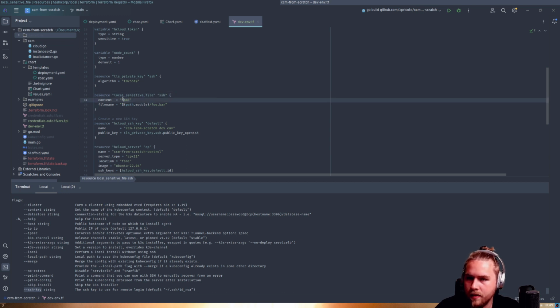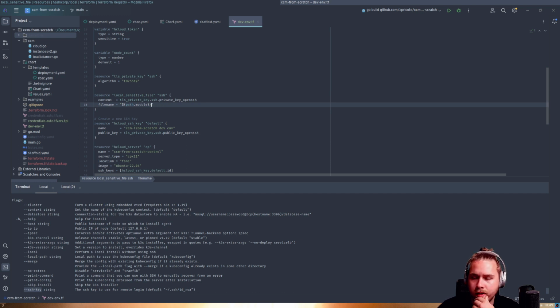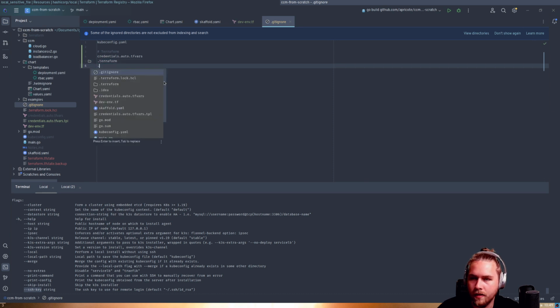SSH, the content is equivalent to tls_private_key.ssh.private_key_openssh, and the path is gonna be, I don't know, some kind of file, and we would also want to add that to our gitignore.